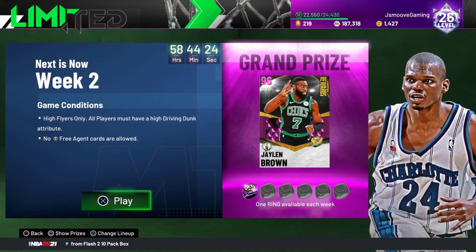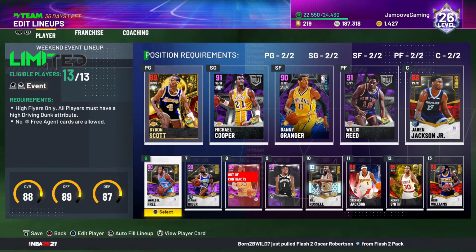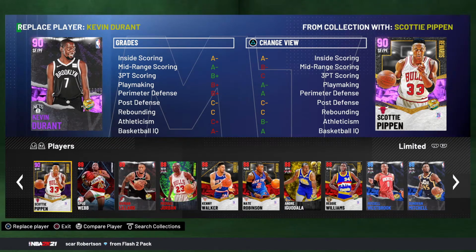As for limited this weekend, it is high flyers only. All players must have a high driving dunk attribute. So if you go into the lineup here, I already set up a lineup myself. Everybody here has a ring, but if you go here and you press a 1 on your players, you can see your limited lineup. Everyone in your collection that's eligible for limited.